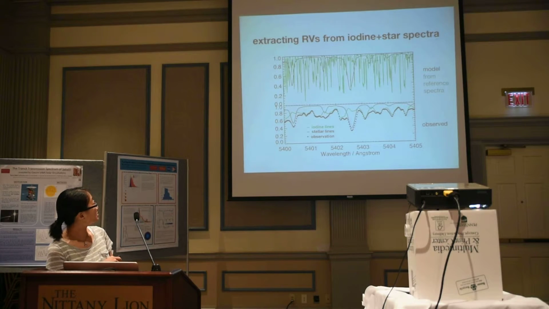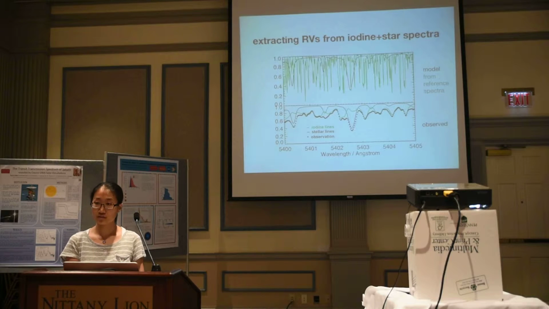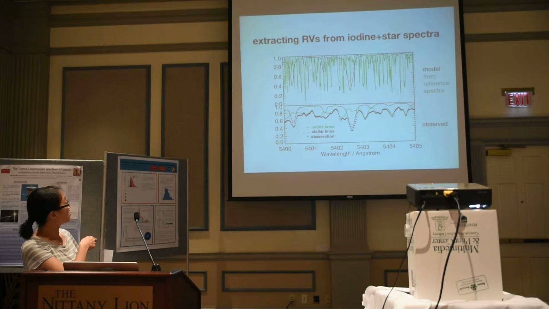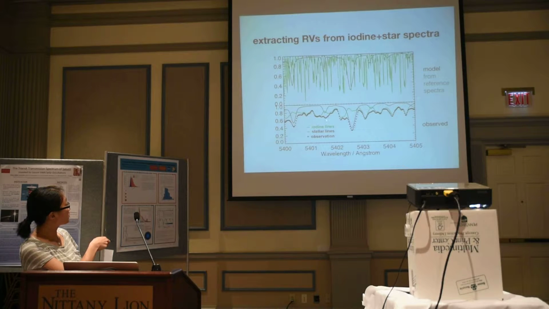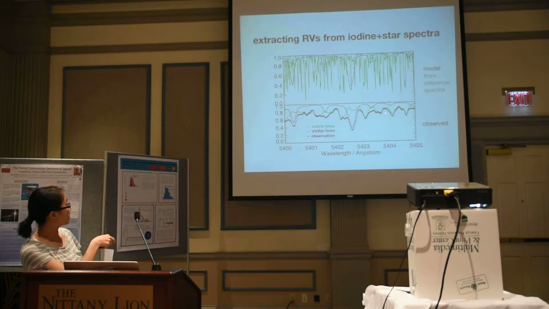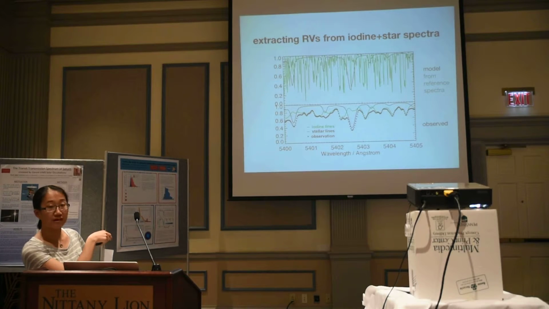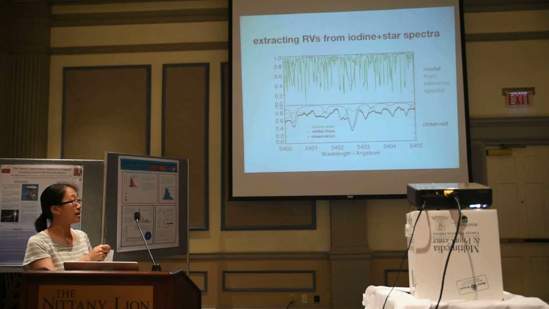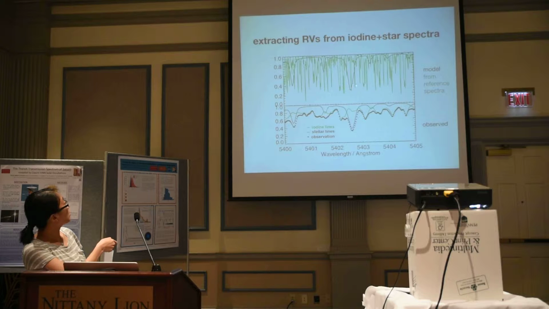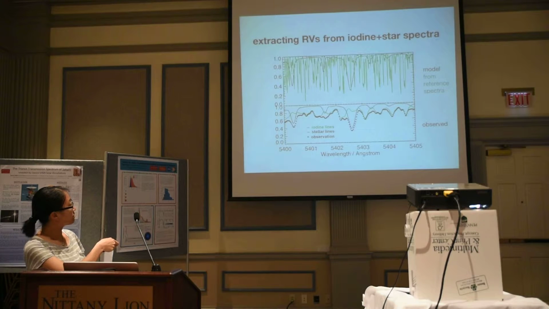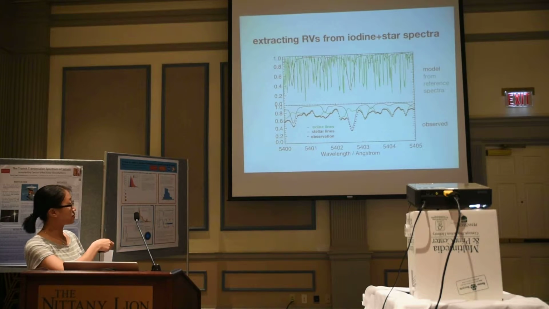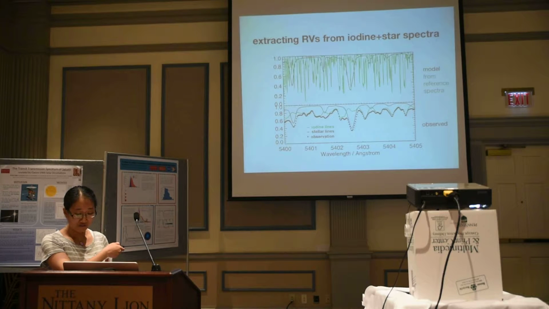And before we move on, let's take a brief review of how the iodine technique works to search for planets using radial velocity measurements. Our goal is to model the observed spectrum, which is represented by the black dots here, which consists of the stellar spectrum in black and the iodine lines in green broadened by our spectrograph. We take the models, the reference spectra, which we actually derived empirically, as the ground truth, and we shift the stellar spectrum by the guessed amount of radial velocity shift, multiply it to the iodine spectrum, and convolve it with the spectrograph PSF, and try to match the observed spectrum. We iterate until we get the best RV fit.